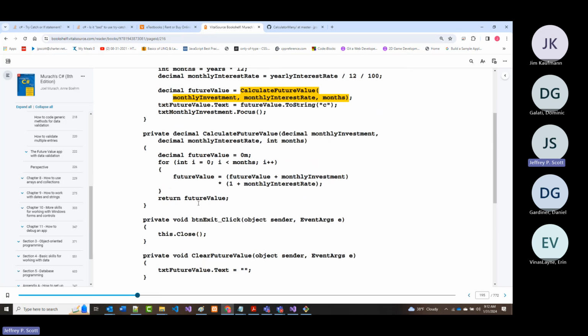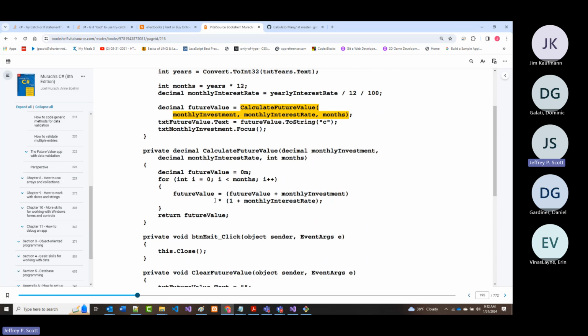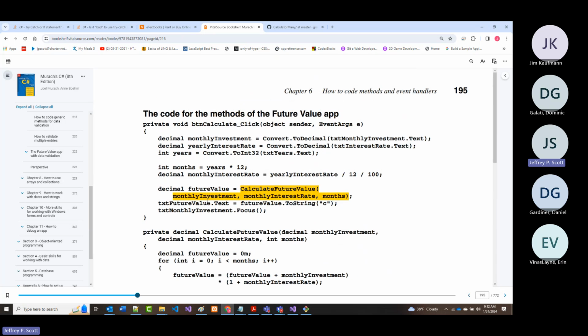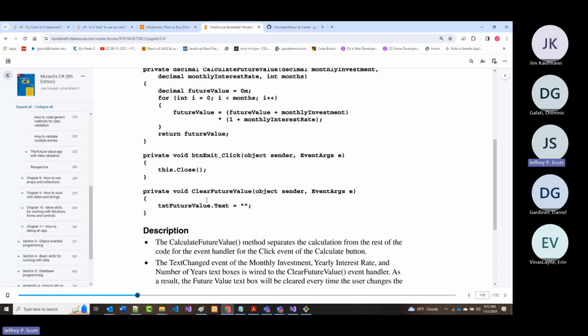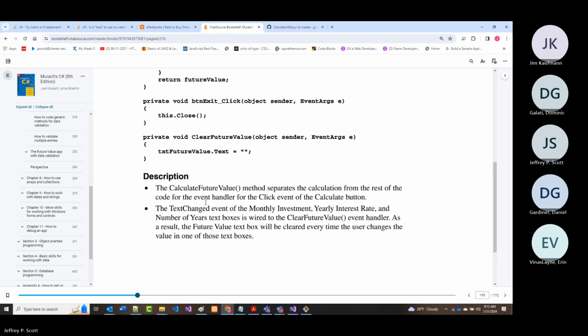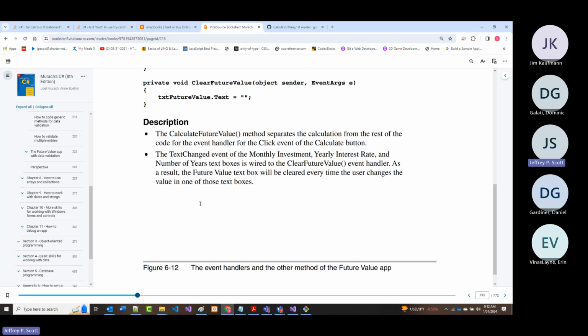But where you end up calling this from is all three of the text boxes. Now, they're talking modularization here. I've been trying to modularize for quite a while because I knew it was coming, and I figured why not just do it the right way to begin with? As they say here, this calculate future value method does modularization.